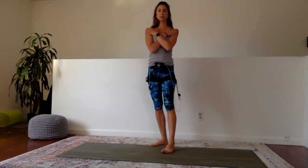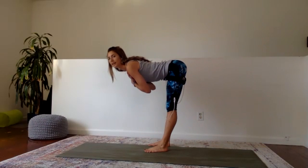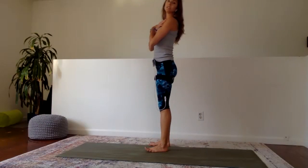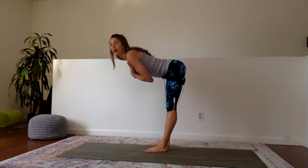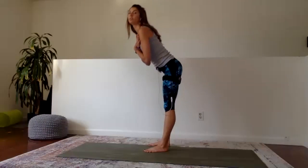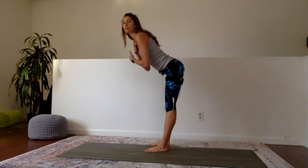Hands to opposite shoulders. Either little bend in the knees or legs straight. Hinge at the hip bones, straight spine, and come back up into it. Speed does not matter. What matters more is how low can you go. We go down and up. Awesome. I'm not seeing anyone rounding their back. I like it. In 5, we're going to hinge and hold.